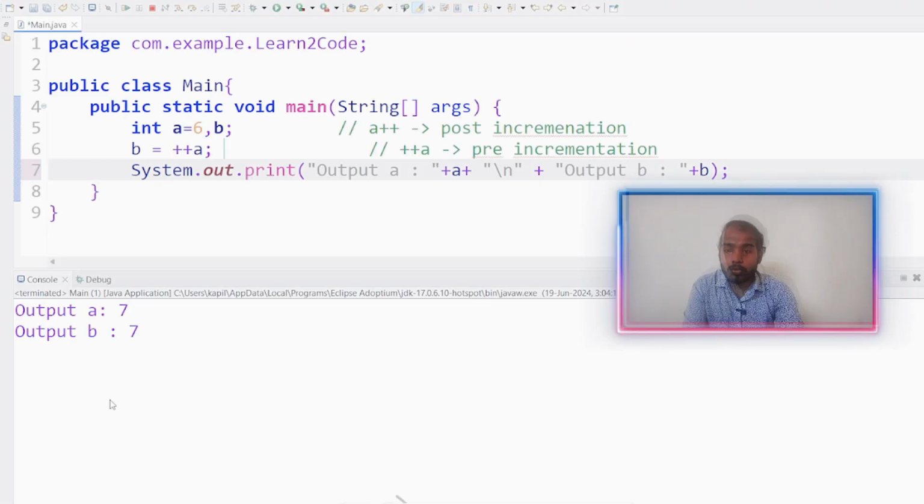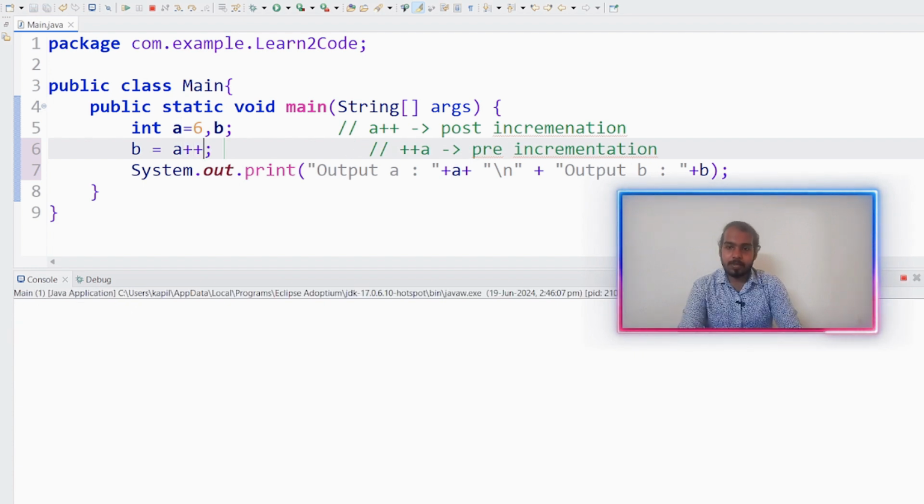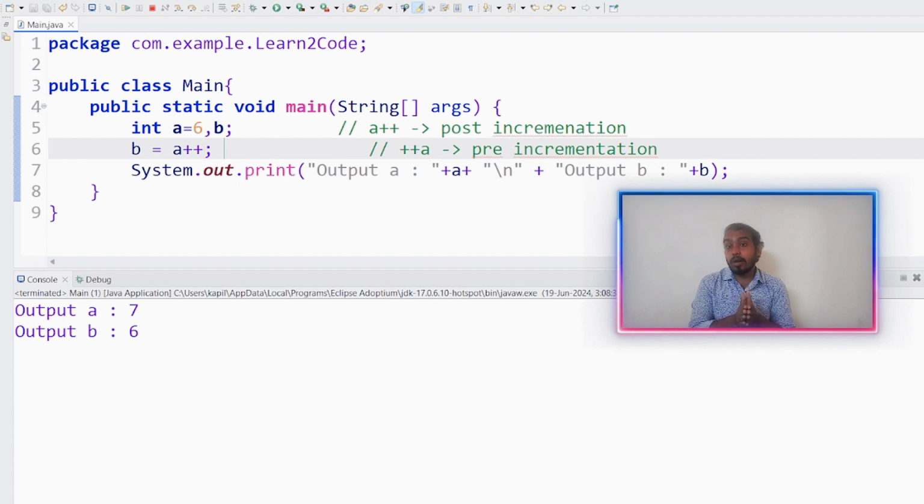So let me move to the program area and let me type some code. As you can see, plus plus is done first, so it will become 7 and then only update and give it to you. But if I make any slight change, a plus plus, you can see b remains 6 because before adding that one, a's current value is being sent to b. That's how it works.